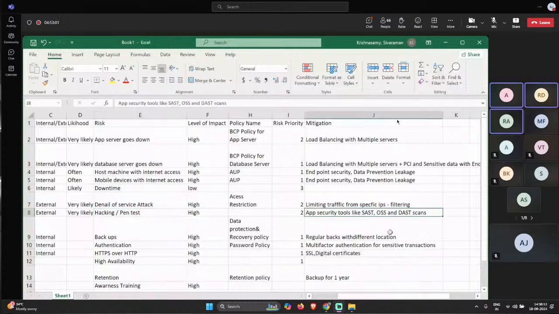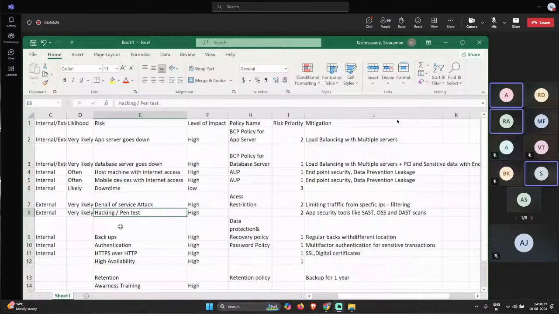Just put it as penetration test. It should be a separate one, right? It's hacking. Doing pen testing, I am testing my own environment. It needs to be, actually, how strong my application is. All these parameters come under pen testing. A hacker will try to hack the system, so that is a kind of risk, and the mitigation point is more of the SAST, OSS and DAST scans. DAST scans comprise the pen test.